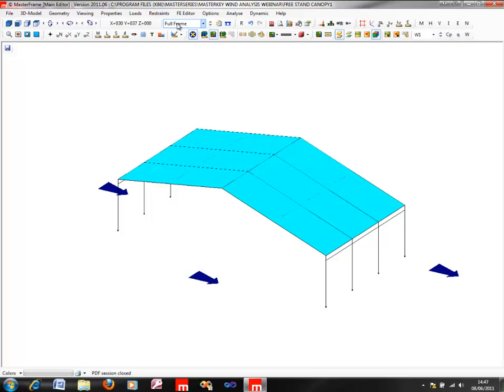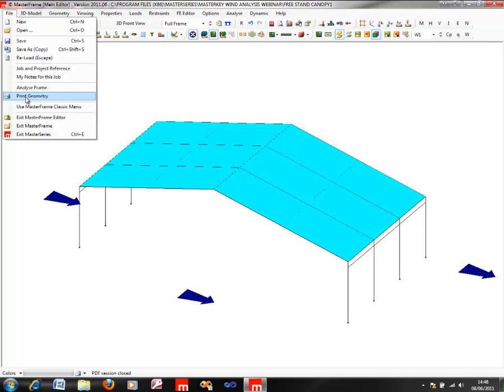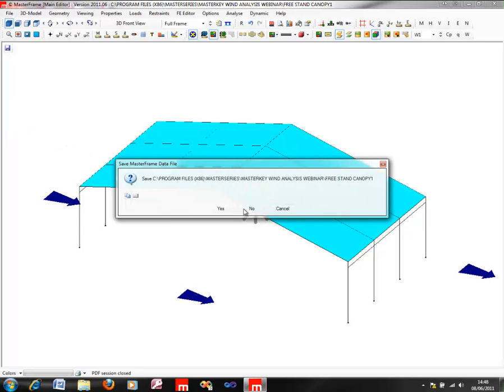So those are some of the new aspects in the 2011 version with regard to roof overhang canopies, wall connected canopies, open-sided structures, freestanding canopies, and also parapets. All of those things are new to MasterSeries 2011. We did say in the beginning we would also have a final look at Masterport Plus, because the 2011 version saw the introduction of the integration of the MasterKey Wind Analysis with Masterport Plus.